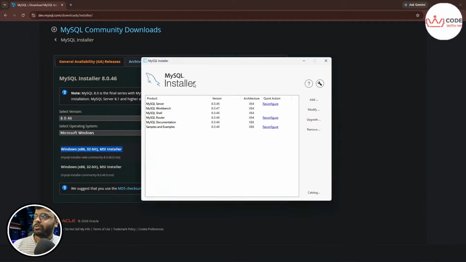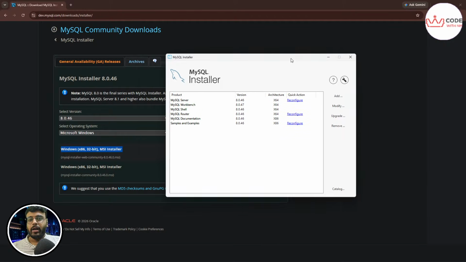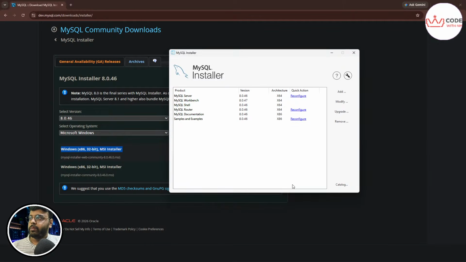So once you install it, it will ask you something. This is the most important step. If you do it randomly, then your SQL is gone. So after doing multiple next and it installs everything, it will ask you to provide a password.